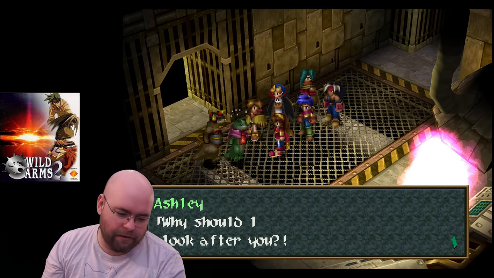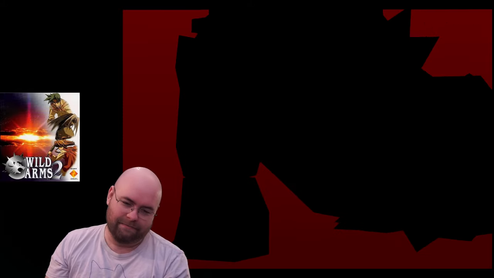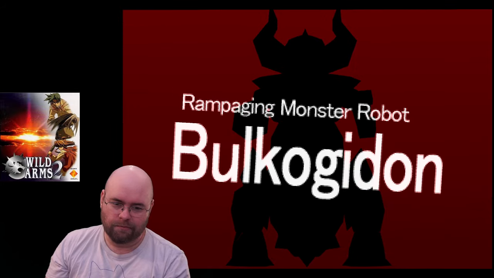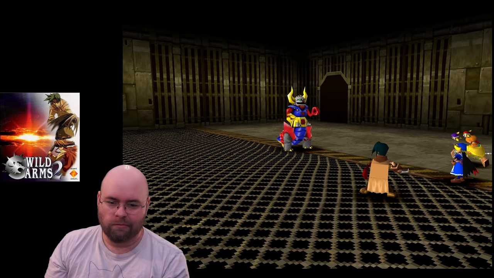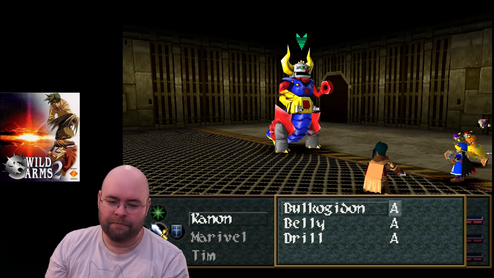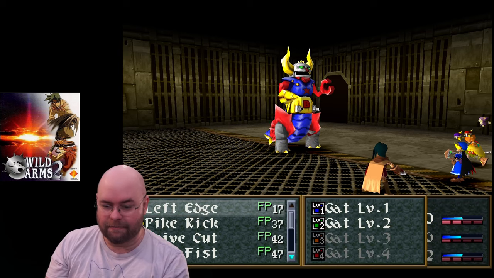Why should I look after you? Because it's a boss battle. That's right, we finally get to fight Bulkoki Dun. Which is completely ridiculous looking. Yep. Completely ridiculous.